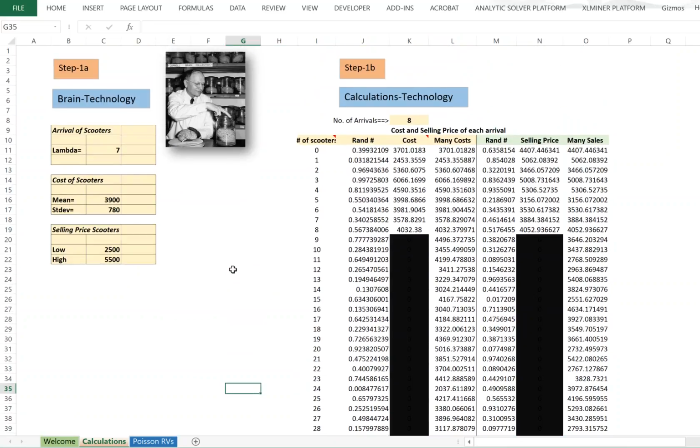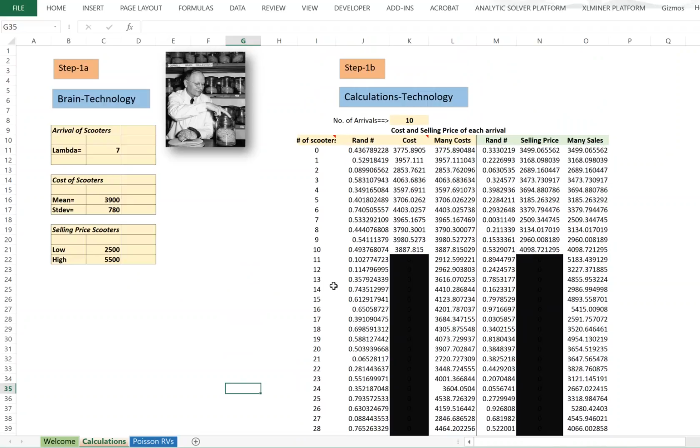You can see if I hit F9, recalculate the workbook, it's now 10, it's gone down to 10. The same thing is happening over here on the right-hand side where I'm calculating the selling price. I calculate many selling prices, but I only count 10 of them. Here's the 10th one. And I do that by doing the same thing, an if statement that says if the value of the index value over here is less than or equal to 10, count it. Count this value here in the adjacent row. Otherwise, make it 0. And of course, I've got conditional formatting that makes this 0.